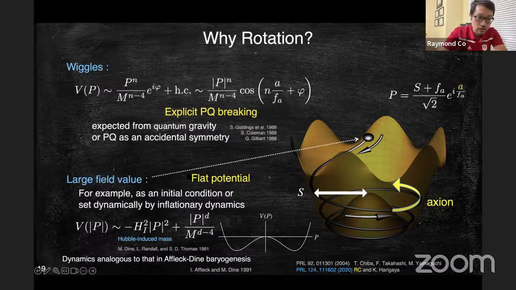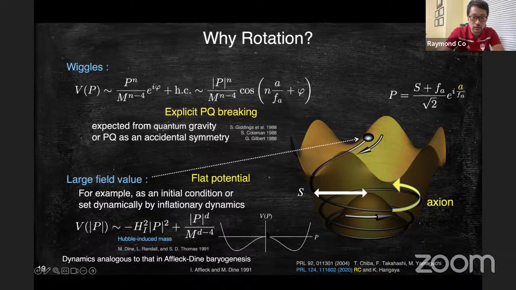So the idea is that you could have a coupling between this complex field and the inflaton. If you have such a coupling, then the inflaton can generate the so-called Hubble-induced mass. And this Hubble-induced mass is basically the mass term for the radius. And it can come with a positive sign or negative sign. Let's assume that it is negative.